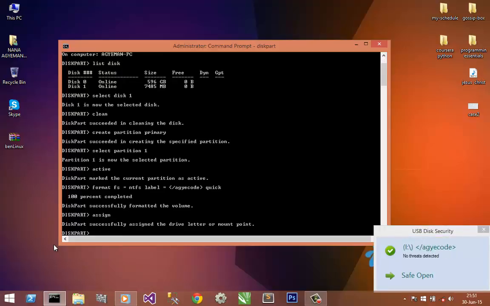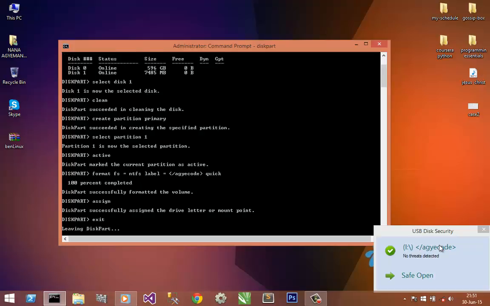So you press enter, and as you can see over here, the letter I has been assigned to the drive for me. So anytime I insert this particular drive, in case I is not taken, it will just give me I, right? So now we exit out of Diskpart.